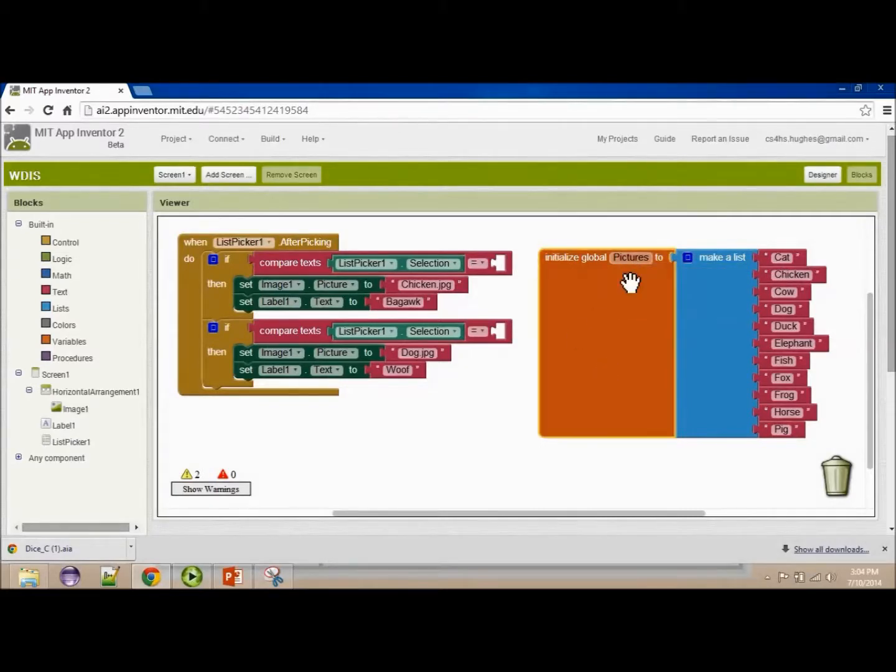Okay, now I don't want my pictures to just be the names of the animals. I want it to be the names of the picture files, right? So this is cat.jpg.